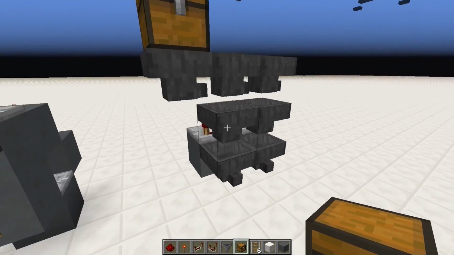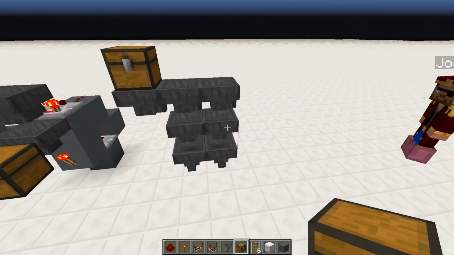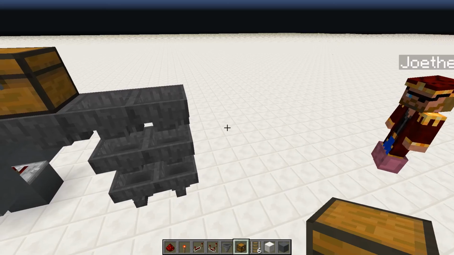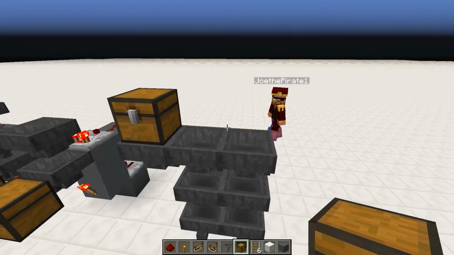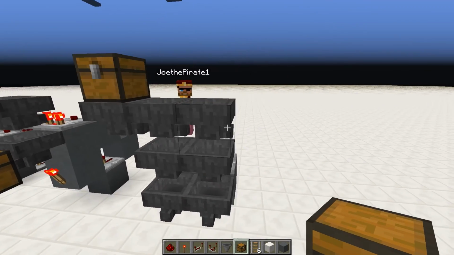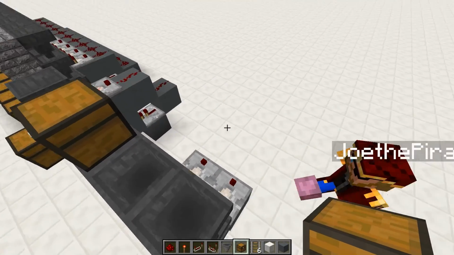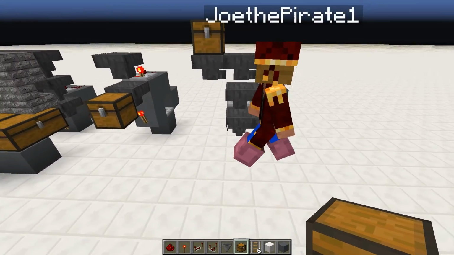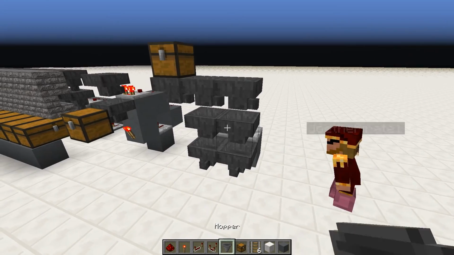You could also use water, but items might flow too quickly with water. The hopper may not be able to pick them up in time. So if you have a stack passing over the hopper, it's just going to pick up one or two items from it. Okay, makes sense. And then your last hopper doesn't really need to be pointing into anything, huh?